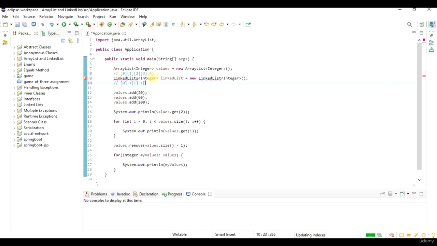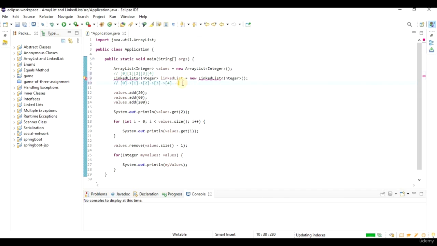So to traverse a linked list can be slower than an array list, and to go and get a particular item at a specific position can be way slower as well, because you have to get the first item, get the link to the next item, get that item, get the link to the next item, and so on. It's way slower.